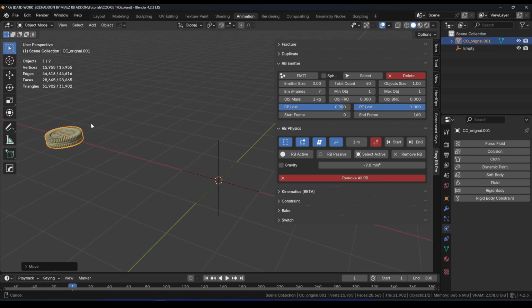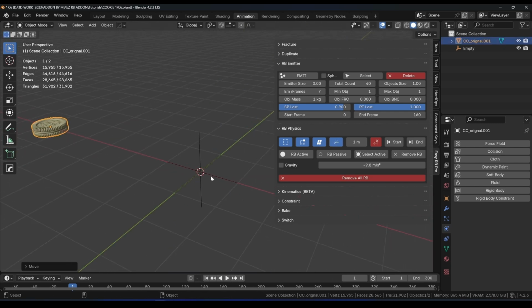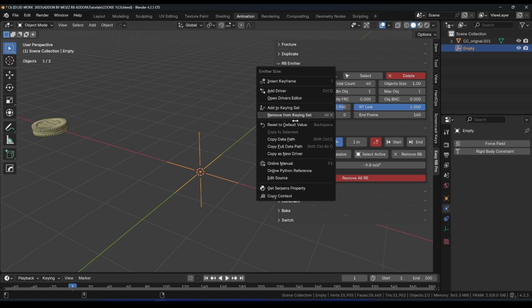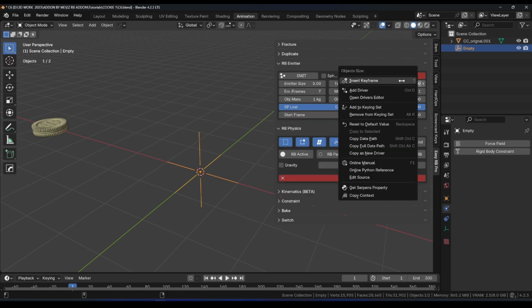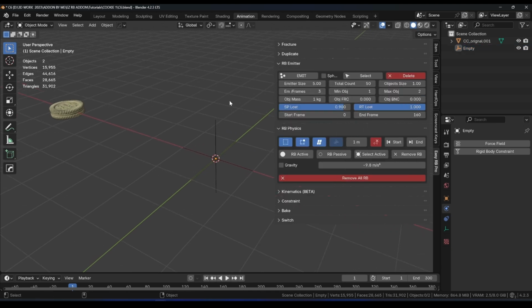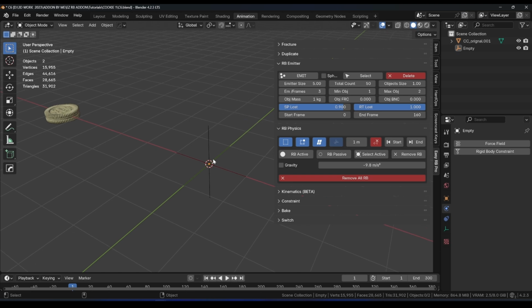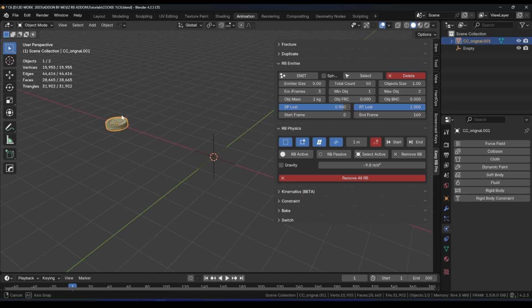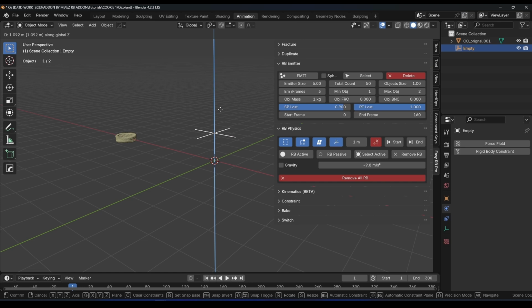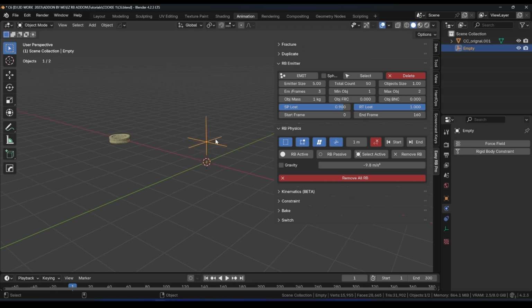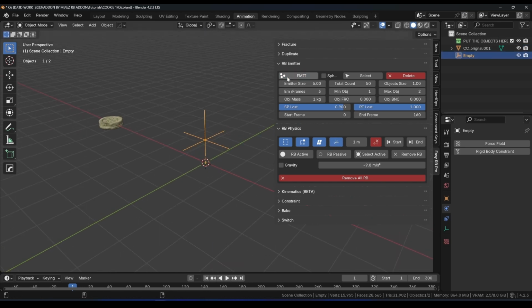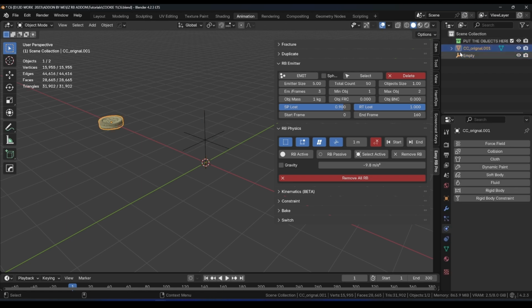You're going to move it right here, and select the empty, and let's reset everything. Okay, so we reset everything. Nice. So we have this empty. We want to emit this object. So select this empty and move it up a little bit so we can see it. Press emit. You have this collection. Put the objects right here. You're going to select your cookie and put it inside this collection.